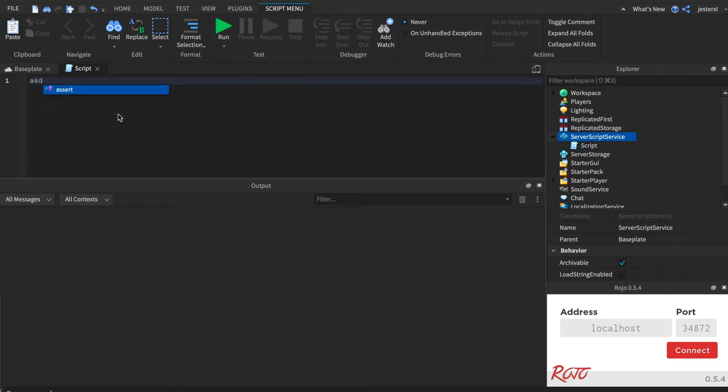And notice how, as we write, it automatically saves in Roblox. A lot of text-based editors expect you to save, but not in Roblox Studio. It'll actually save as you type. So we're going to type print, and notice how it's red. It's looking for you to finish it out.